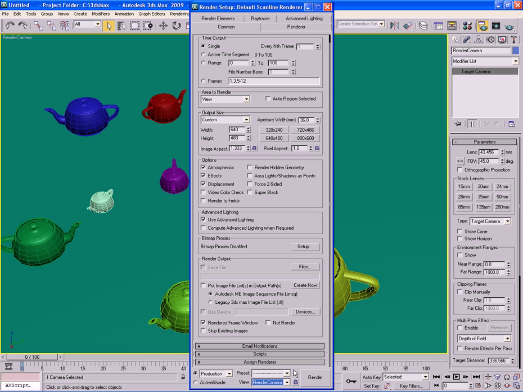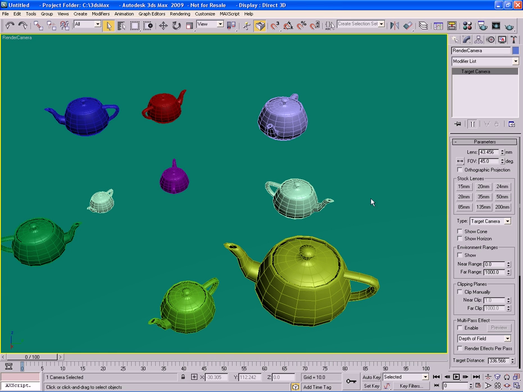That's extremely important when you're going to set your final animation to render, because if you choose the wrong view, you're going to render from the wrong point of view, and later you're going to be pretty upset when you have to render all over again. So you want to make sure that you have the correct view camera selected. So that's going to do it for cameras in 3ds Max.